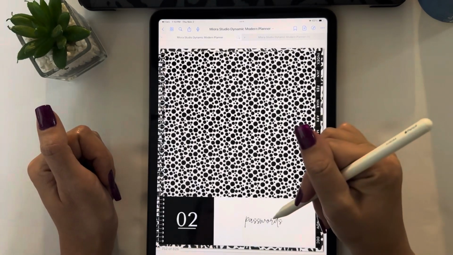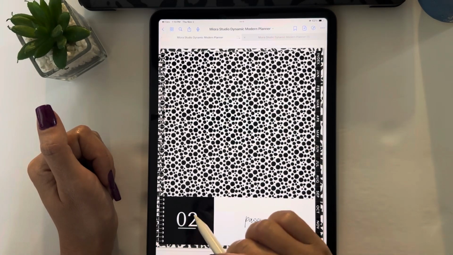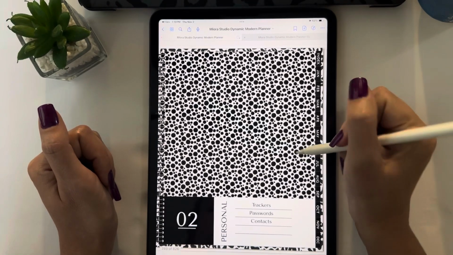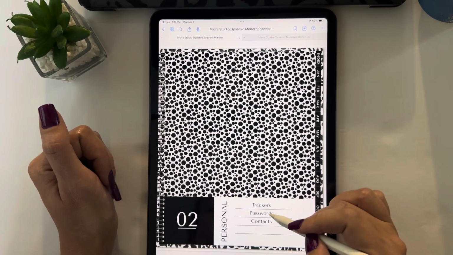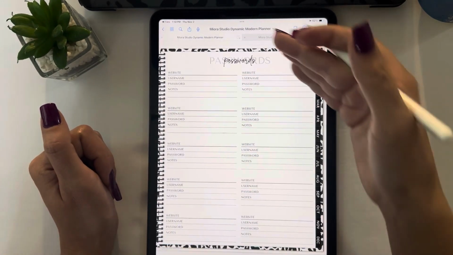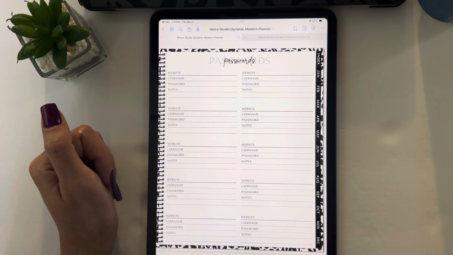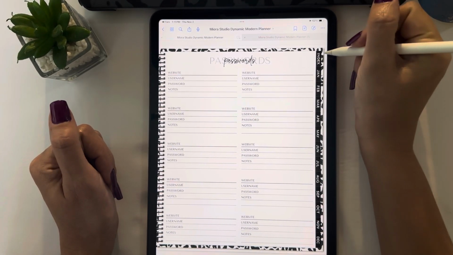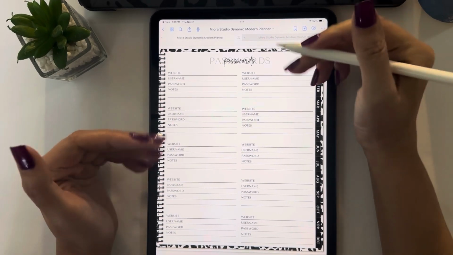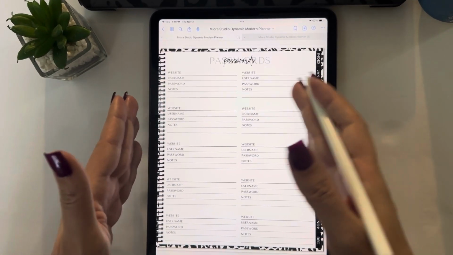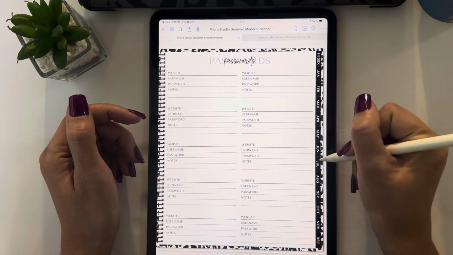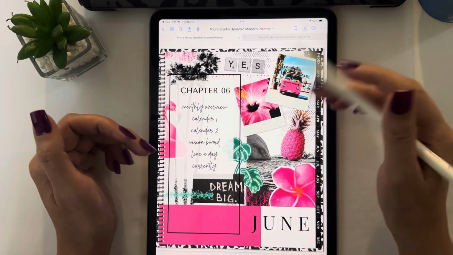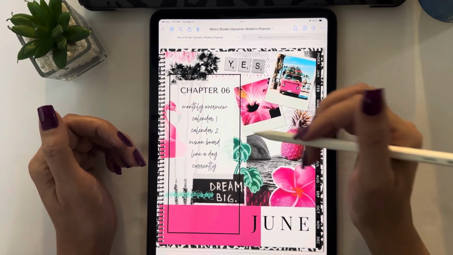Okay, so now we know that's right behind it. So let's start at the index. So I want to go to passwords, personal. I'm on my personal. Here's my password section, and I flip over, and now I've got passwords. So you can do this with all of them. We'll do it again just for those that are beginners, because I wanted this to be super easy. So then from this page, I now have this, but I can still go back to my June monthly calendar. I can still easily get to it. So the linking is all very easy.